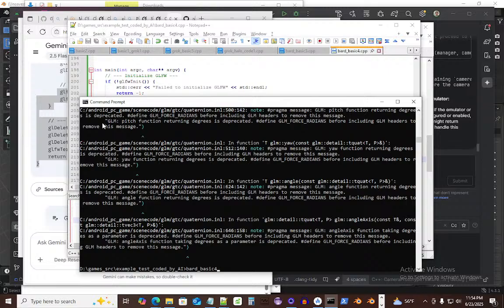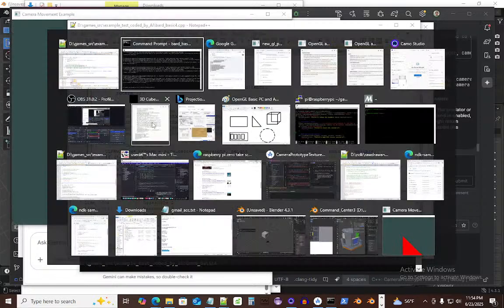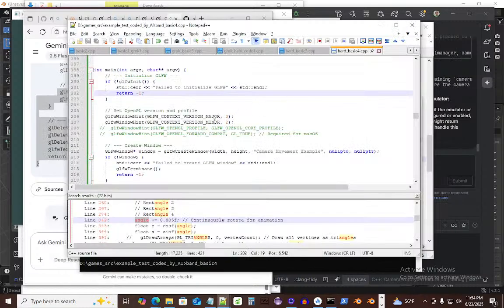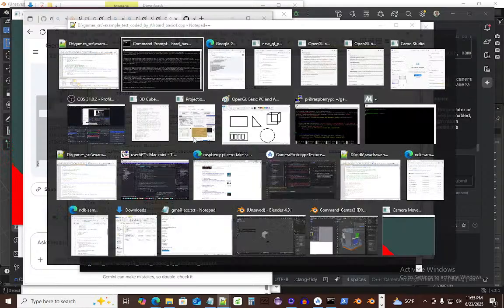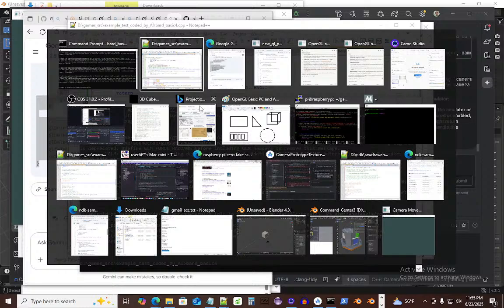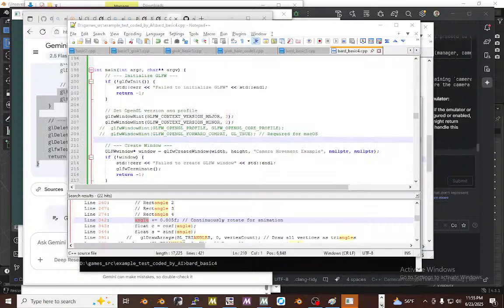You have to remove the Macintosh stuff, the two, and just remove the core profile and set GL true. Last time I set it to 3.3 also, but yeah. Oops. Where's the exe?